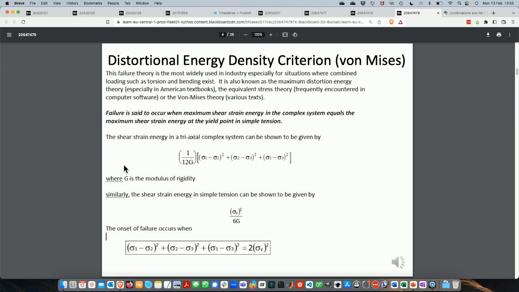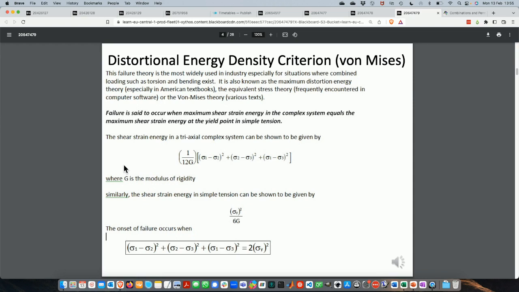For example, if you go online and look at, let's say, steel, what is the ultimate strength of steel? You can also get the yield limit of steel. When we did the uniaxial tensile test, we saw that example, it started to neck. There was an area of necking, right? This is where we say the material has started to yield. Now, in most designs, we don't even want to go to the yield limit. Like if you're designing an aircraft, let's say you're an aerospace or aeronautical engineer designing the wing of an aircraft, you don't want it to start yielding.